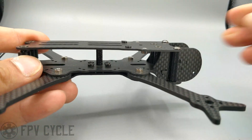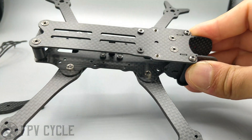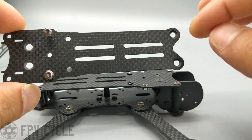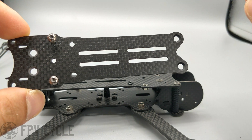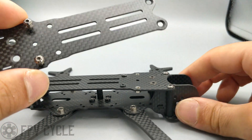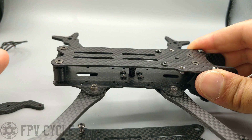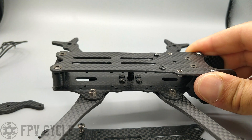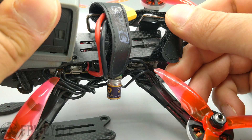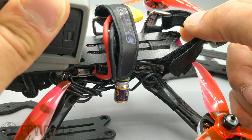It's got vertical plates on the sides as well, so that center screw is really useful, and the fact that it has tension on it is even better. The top plate has countersunk holes — it's a 1.5mm top plate, so really thin. The countersinking is 2mm deep, which is why they look rough around the edges, since the countersinking goes beyond the thickness of the carbon. The reason it's countersunk is so you can run a battery with no battery pad on top, which is nice because battery pads add weight. As long as you have proper tension on the battery strap, it's not really necessary. The strap actually weaves through the top plate, giving a little bit of a battery pad effect from the strap itself and gripping the battery really nicely.